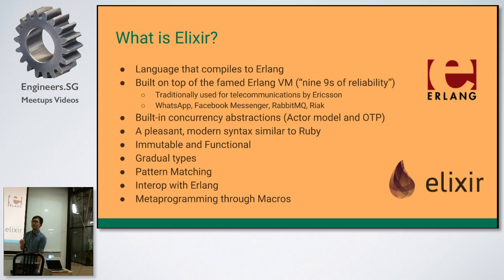And this is an example of gradual typing in Elixir. If you notice, at each method I have something called a spec, which defines the types of the input and outputs of this method. But if I remove this, the code will still run, because Elixir is gradually typed. It means that it's not compulsory to have proper types in your code. It just helps you debug when you compile. If you don't have this, it would still run at runtime. So that's something called gradual typing. If you're interested, you can Google for it.